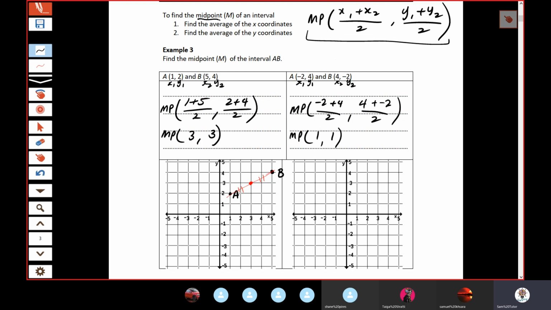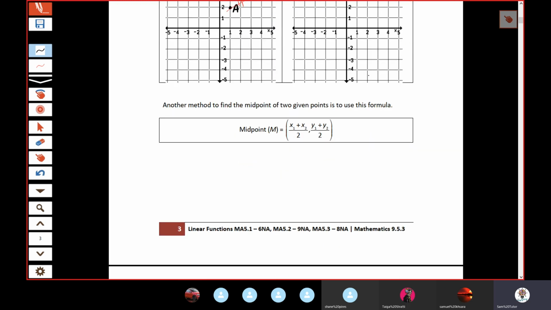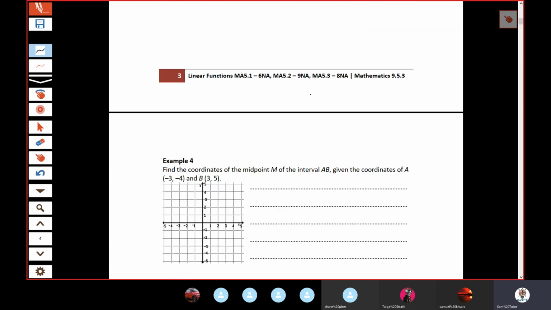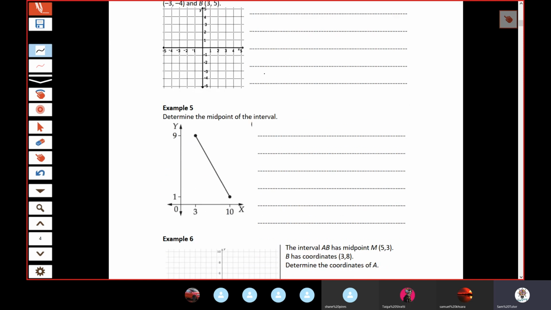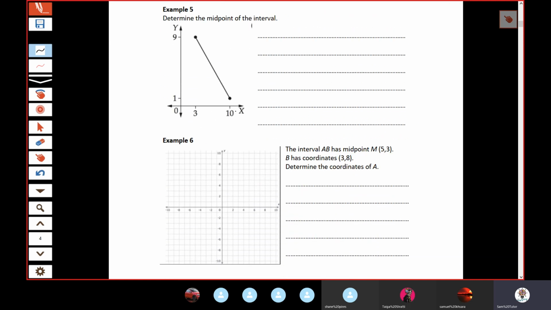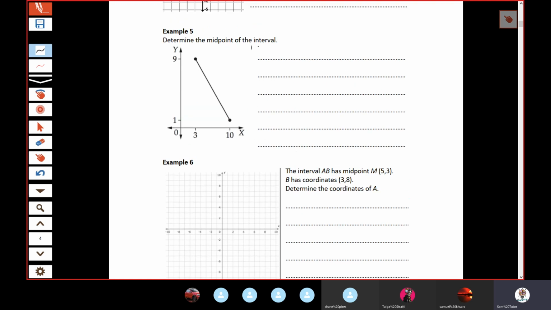If I came up to you and said, if I'm in the midpoint of something, you would say, okay, add the two things up and then divide them by 2. Right? So that's my logic. It's a bit easier than sometimes memorizing formulas. Okay, good. There's your formula. We'll do it one more time, I guess.